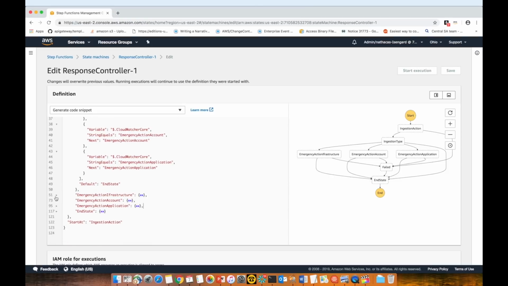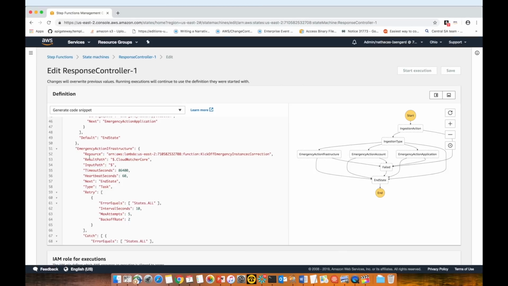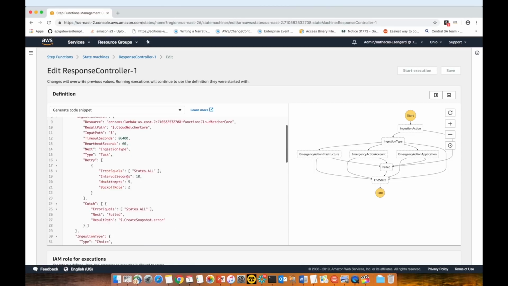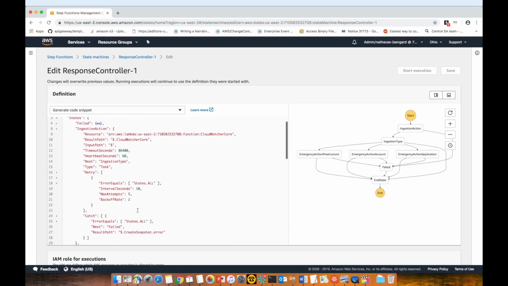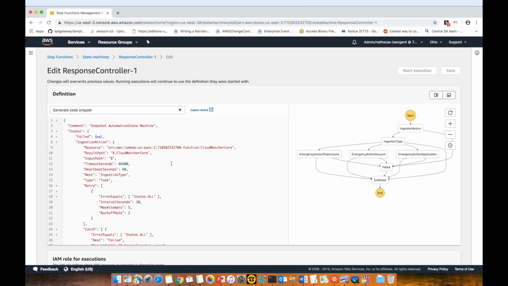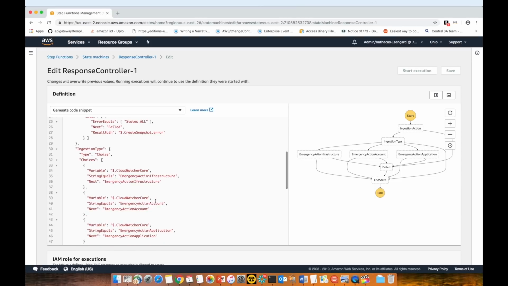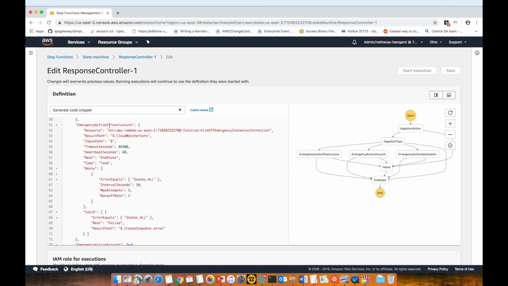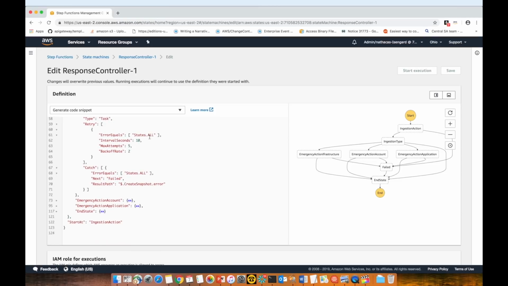Let's go ahead and look at the infrastructure one. So infrastructure is then going to kick off another Lambda when we get to this point, and it's going to kick off the emergency instance correction. So it's going to go ahead and use this result up here. Actually, that's the result it's going to call. This is going to throw back this result here. Ingestion is going to look at that variable and evaluate whether that variable equals this. We just happen to be using the same variable in the infrastructure action as well. Okay? Cool. I think that's about all we want to do here.